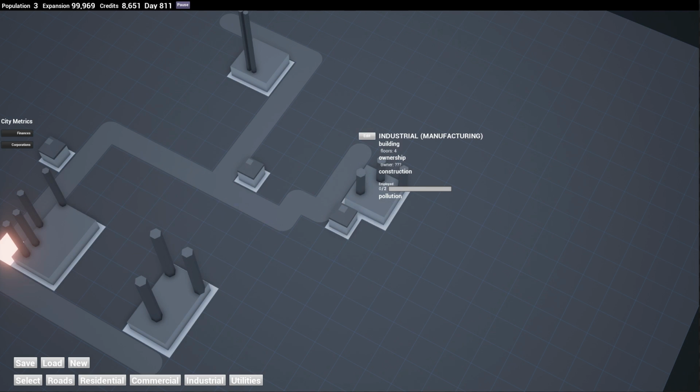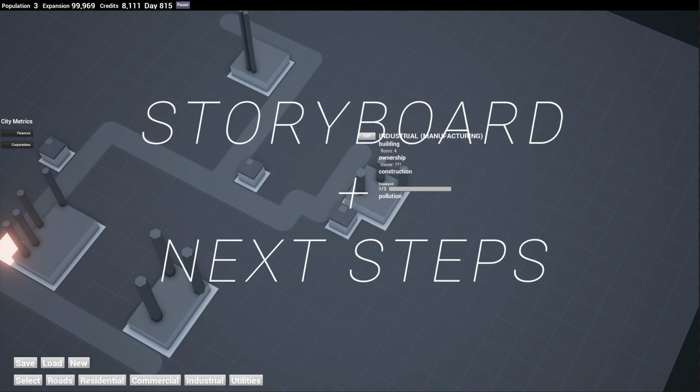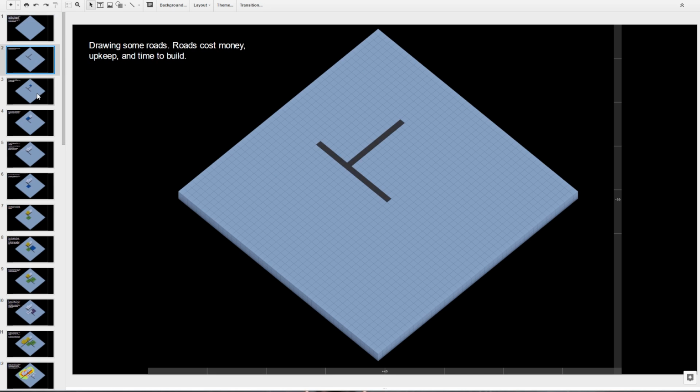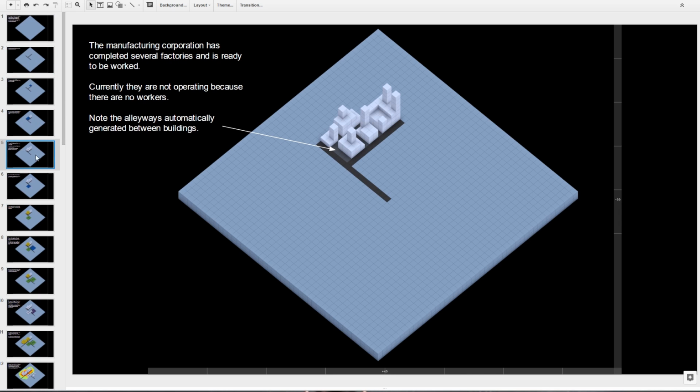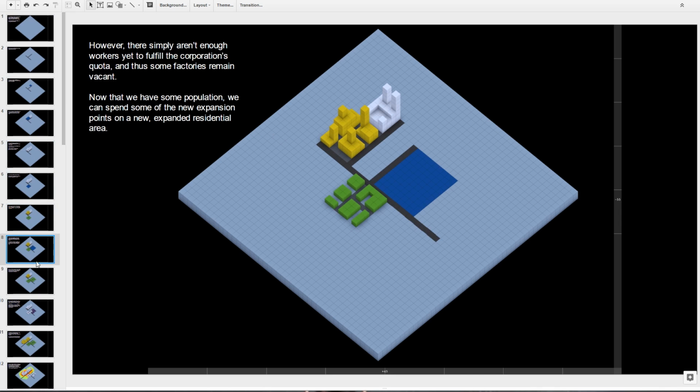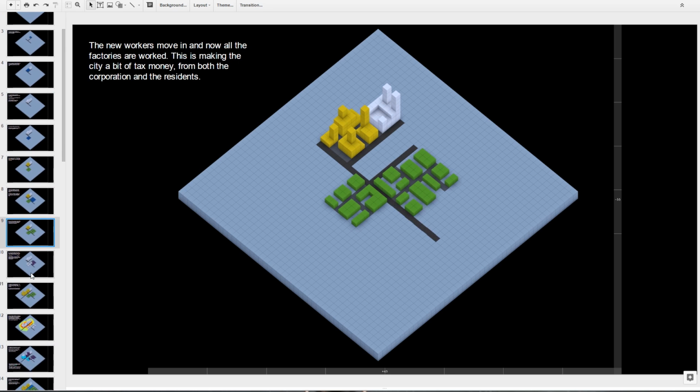And next I want to show you what my next steps are for game design. So here it describes that we start off the game with nothing, and we have a corporation that's providing 600 new jobs, and we draw a road just like before we saw in the game, and you can zone a power utility, and we zone some factories, and we zone some residences, and they go work over here. Easy peasy. The next couple of steps I want to introduce is this concept of culture.